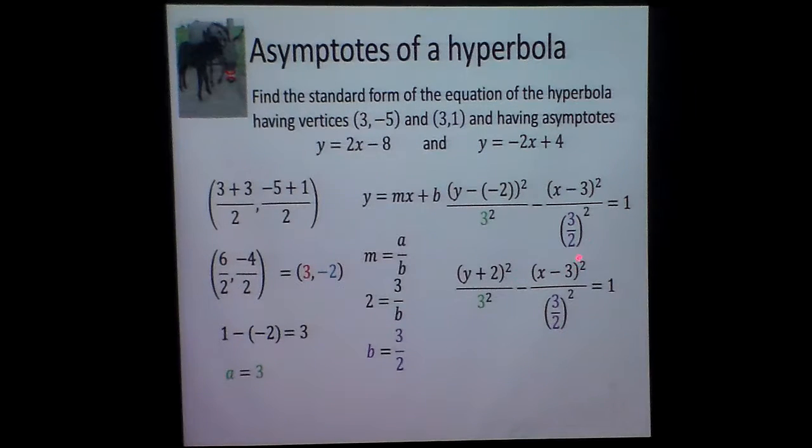I'm going to square like this right here. It's a minus. So we end up with 9/4. If I have a 9/4 here, when you divide by fractions, you multiply by the reciprocal. So that will become a 4/9 right up here, equals 1. I have now written the equation of the hyperbola given this particular information right here.